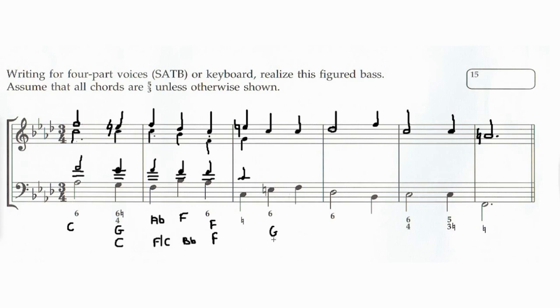We could put in a G and a C. We can't put in another E natural, because E natural is the leading note and it shouldn't be doubled. So we can use the G again in the alto, and we can use the C again in the tenor, and that's the perfect kind of static movement that we're looking for.